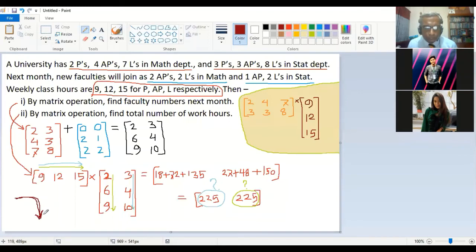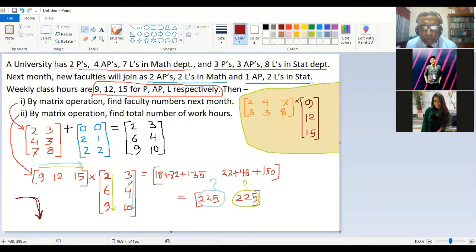I wanted to explain the same thing, the one you kept on the yellow border. There are two rows, and for the second one you multiplied with another matrix which has only one row, so it is impossible to do the calculation. What you did for the second matrix actually goes through the law of multiplication, where the column and the row should be equal, so you kept it equal for both in the second matrix.